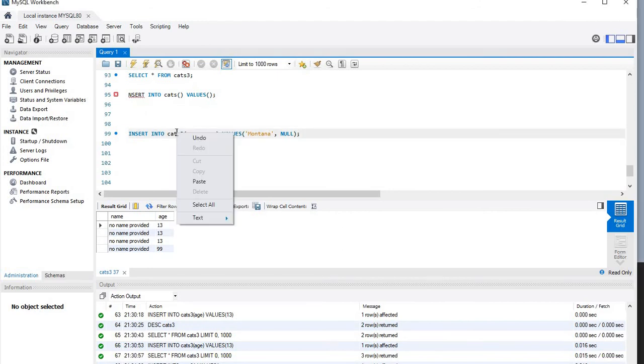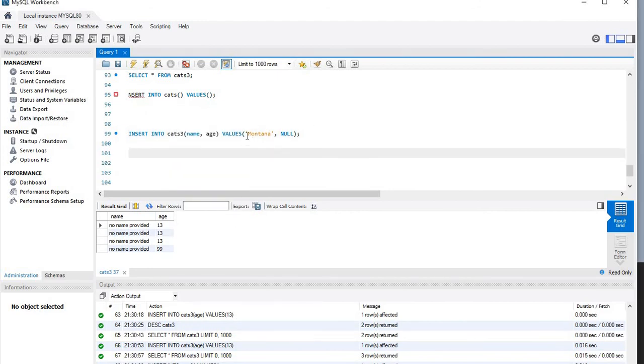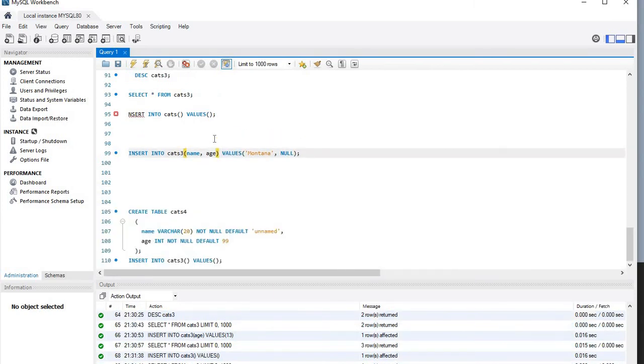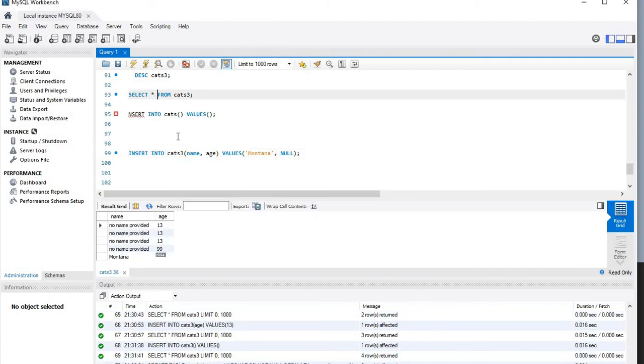Okay, now if you are giving these details, like if you are giving null here, and let me press control enter, and if you are running this, you can see it will give you a null option. So you can see the difference here.